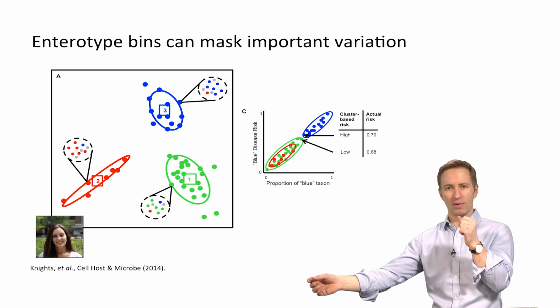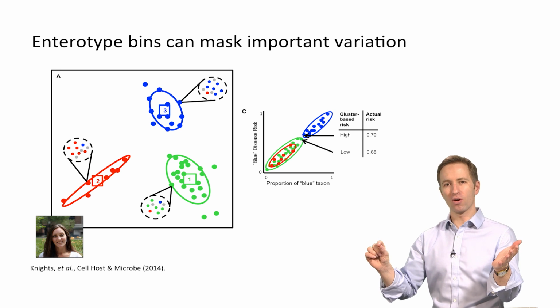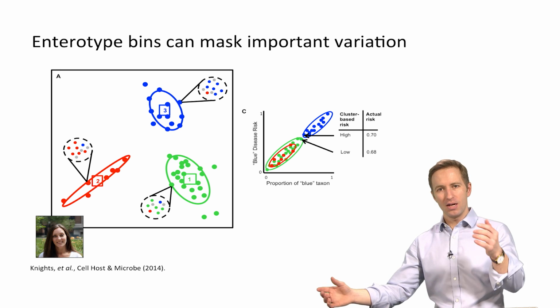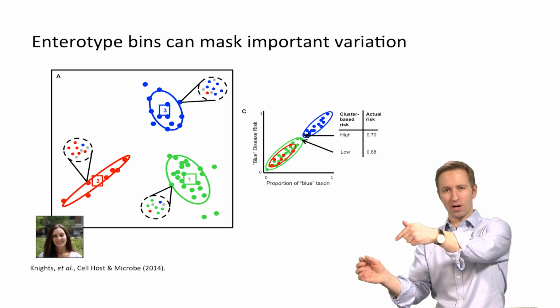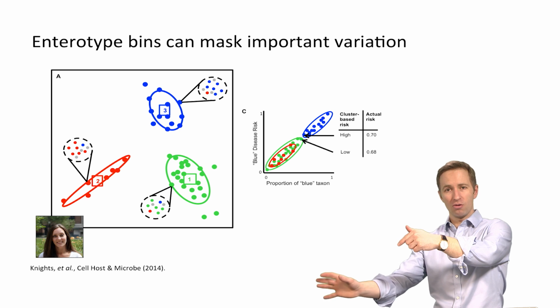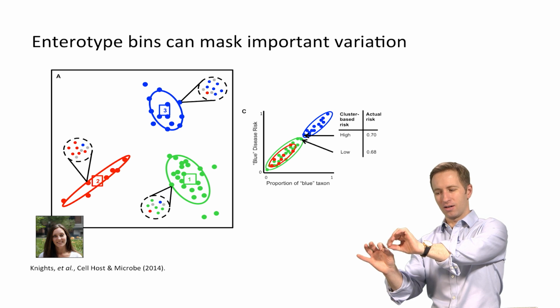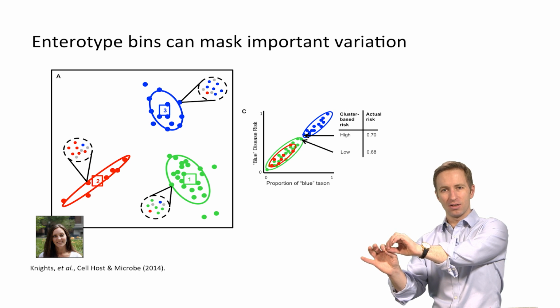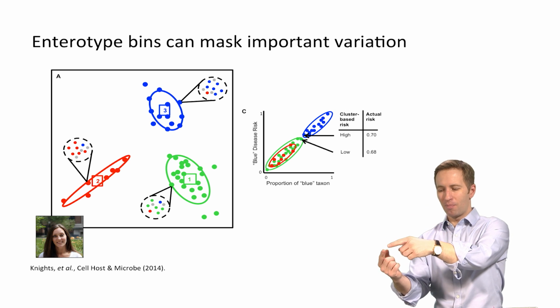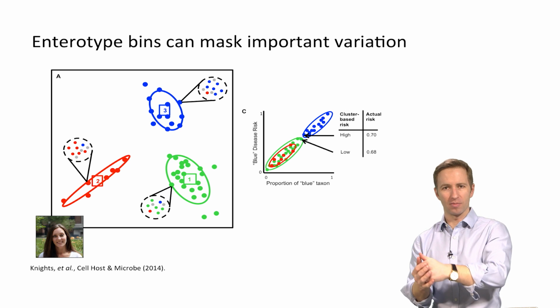Similarly, people who are in the red and green clusters, but kind of close to the blue cluster, have more of the blue bug than the other people. So you could have people who are on one end of the green or red cluster who are assigned a low risk of blue disease, and people who are on a nearby end of the blue cluster who are assigned high risk of blue disease, but in fact the risk profiles are almost identical because the clusters were drawn arbitrarily.